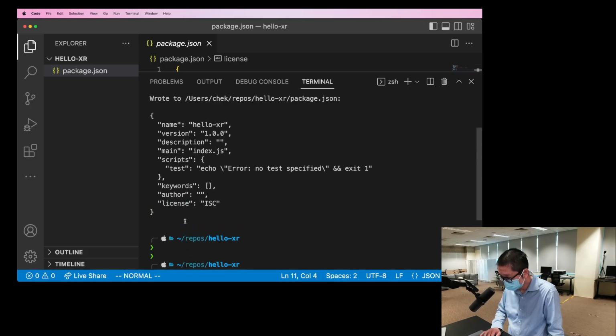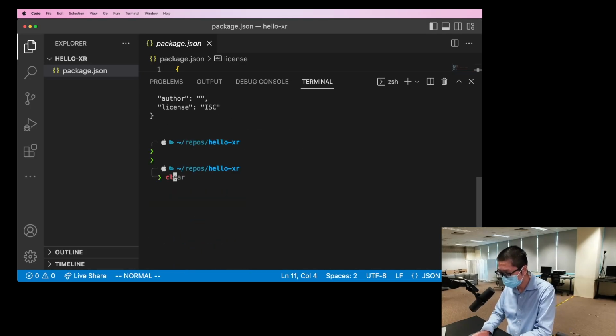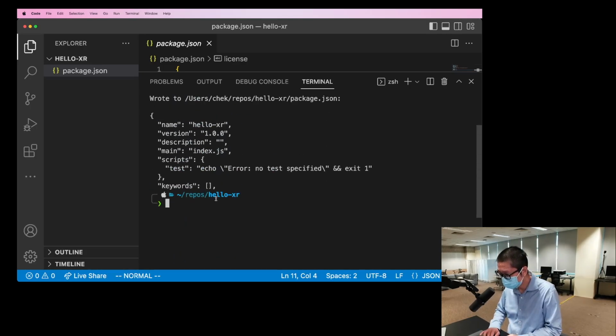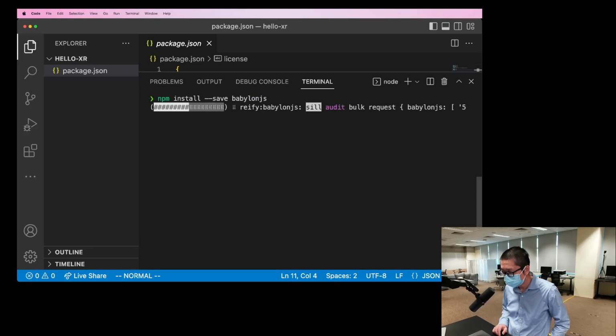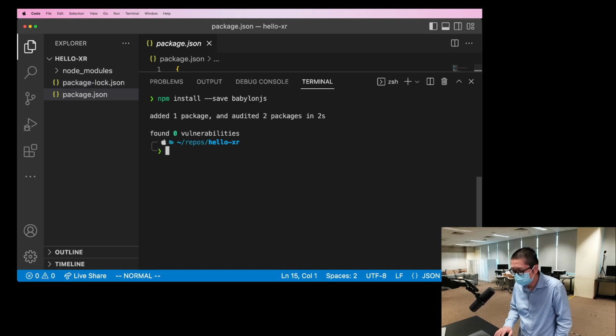What's the result for that? Interestingly, the npm output went missing. Yeah, I don't know what's wrong with that. Then BabylonJS. Okay, something happened just now.